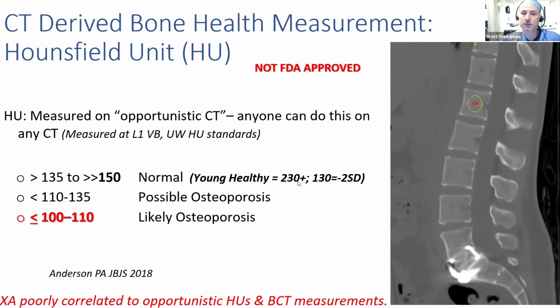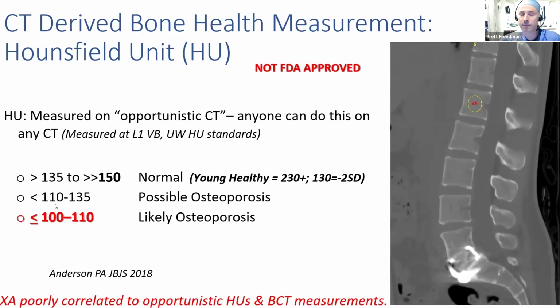And then if you look at the standard deviation, 2 standard deviations below the mean was about 130. And so they said, if you're over 130, then you might be in the normal or osteopenic range. Once you get down to the 100 and the 110, and unfortunately, a lot of people have done this, they haven't done it in a normative fashion. And so you can see a lot of different numbers out there. 100, 110, that or below, for sure, osteoporosis.